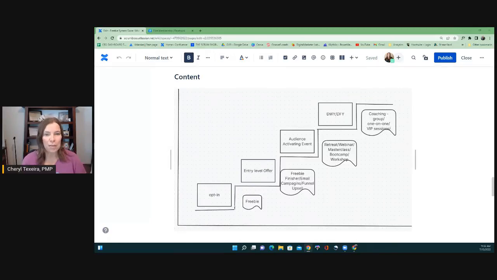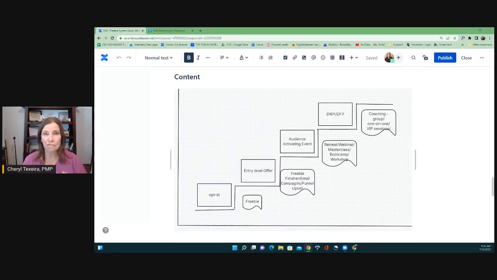And inside of that freebie finisher, you're going to have what's going on for the month. So that way you can put, for example, if you're in real estate, all of your listings, or if you're running a special, if somebody books with you and you get to sell their home, then you can offer some sort of incentive or whatever it is that will entice them to sign up.